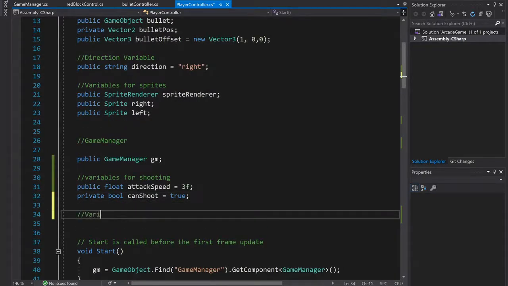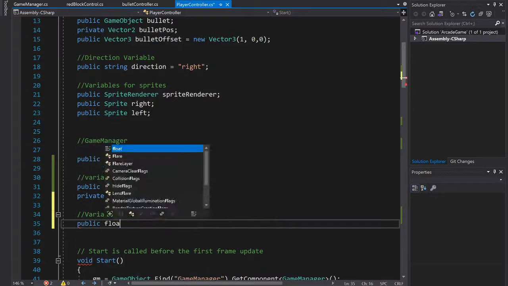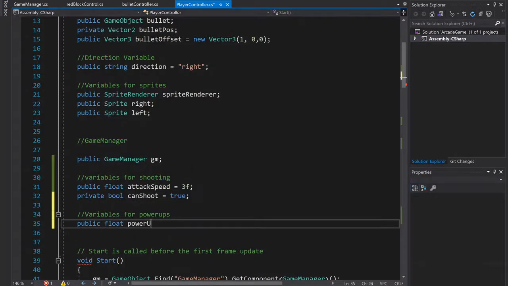I'm gonna do variables for power-ups. And for power-ups, I'm just going to make two of them: public float power-up time. And let's say that we get the power-up for 5 seconds. And just like the shoot speed, the attack speed, we can adjust that later.